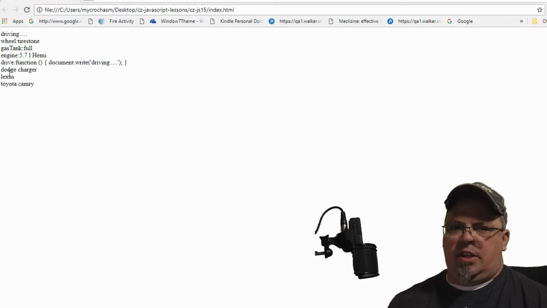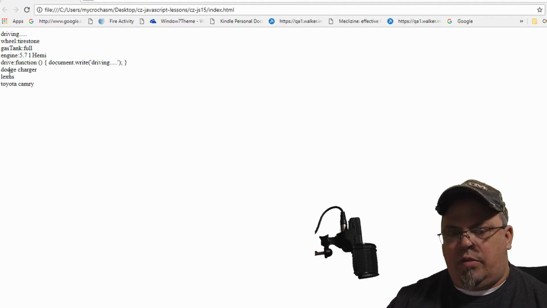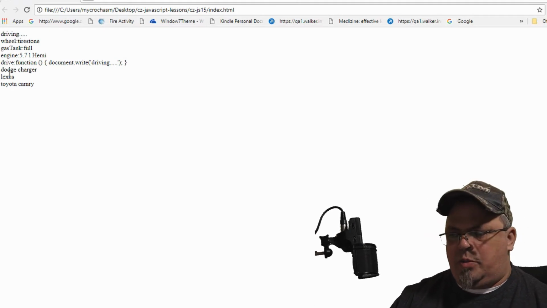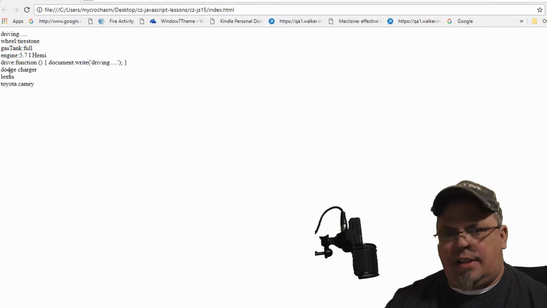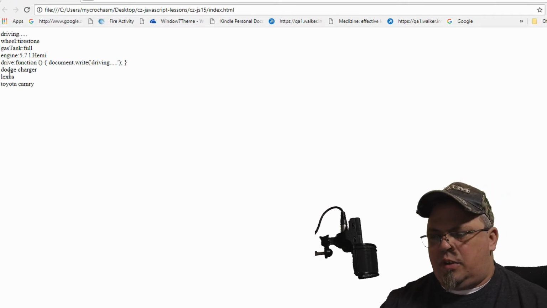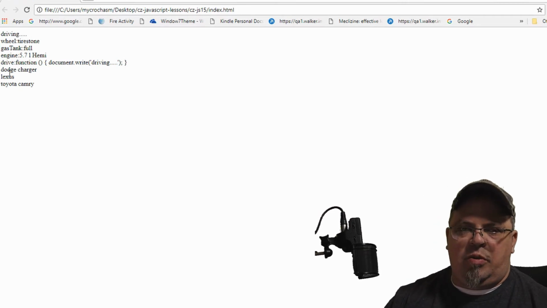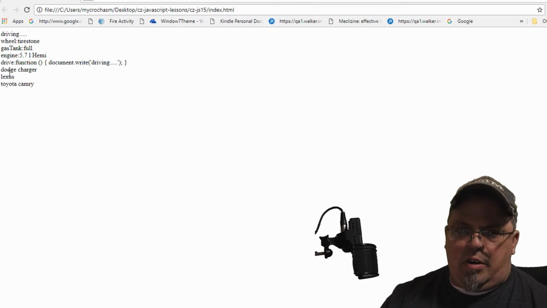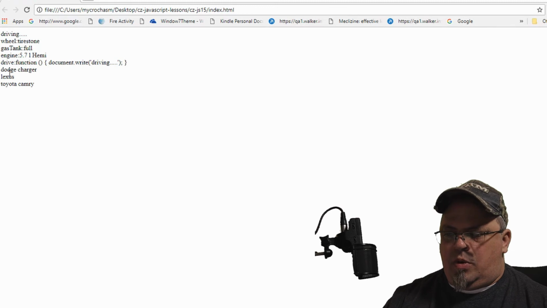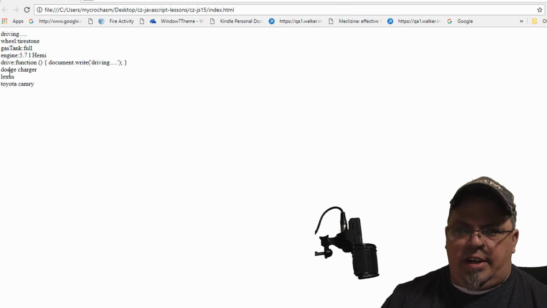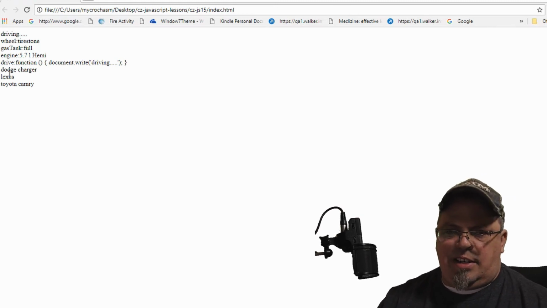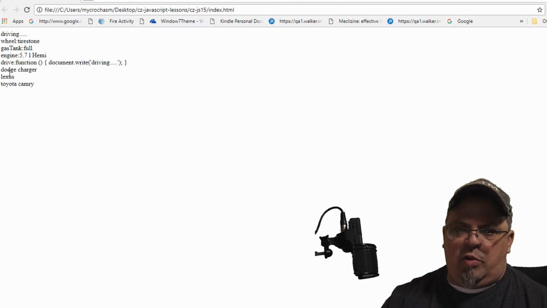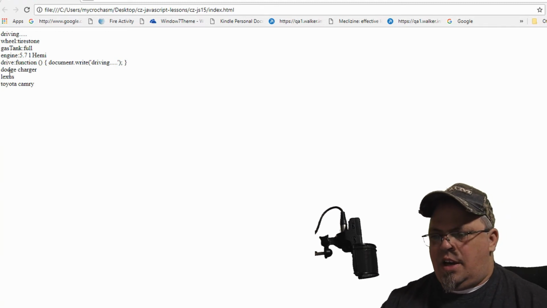A very simple syntax. It's a lot simpler than using a regular for loop that we used in previous lessons. Pretty neat stuff. That's it. So that's how you use a for-of loop. It's very easy to loop through an array or loop through a data structure that has that iterable or iterator method. Very simple, much simpler and easier to read syntax than the regular for loop we've covered in previous lessons.